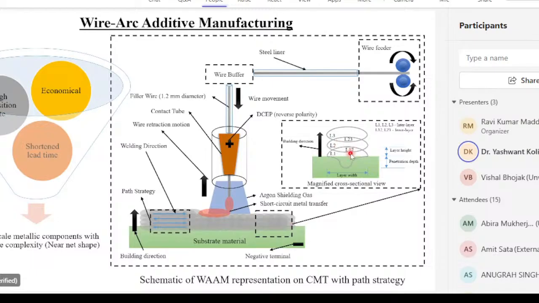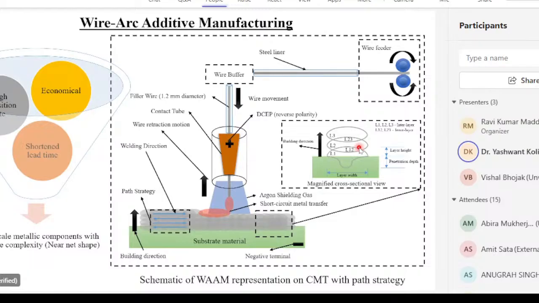So the L12 and L23 inner layers concept is very important in WAAM, for single wall or multi wall structures, because if we are depositing and the width of L12 is more, that means the depth is more. It should not be too high and not too low either.